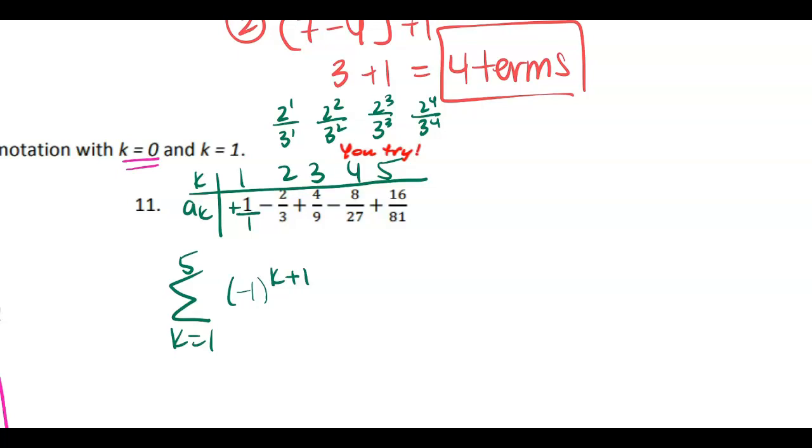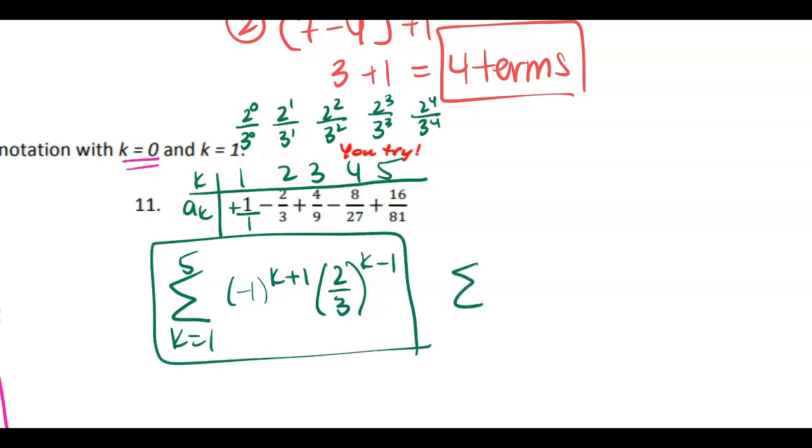I do need to make one more little adjustment, though. For the first term, I need to make this 2 to the 0 power over 3 to the 0 power. That would give me my 1 that I need. Only thing is, though, if I was to rewrite this here, 2/3, I would need to not just put the k value. I would need to put it as k minus 1. I can't just put k. I would have to do k minus 1, because for every single number that I'm plugging in, for instance, 0, for instance, 1, 3, that's going to have to work.